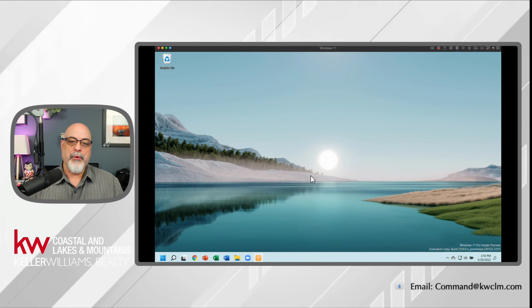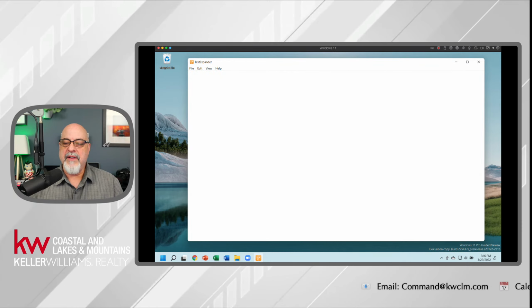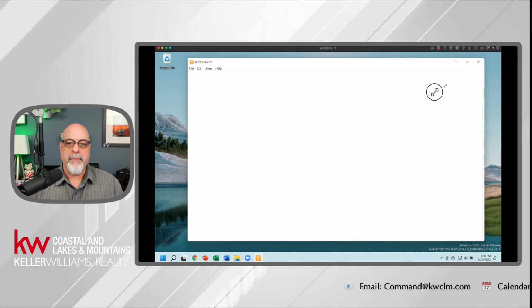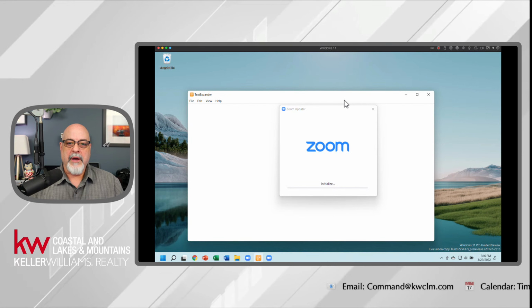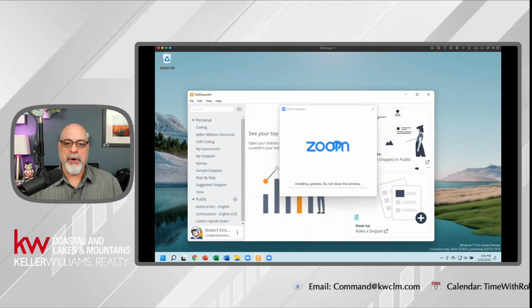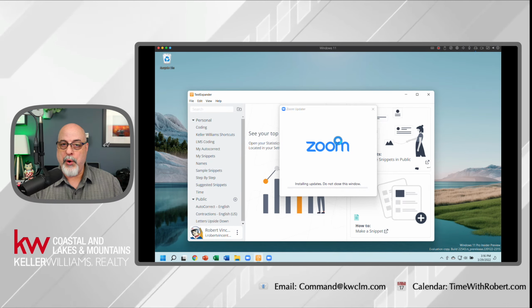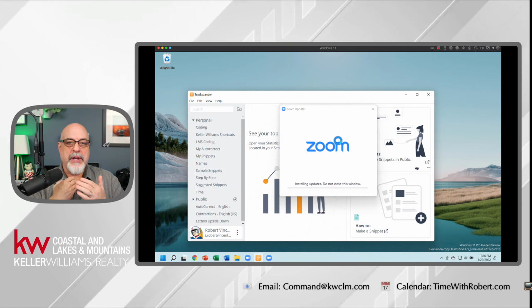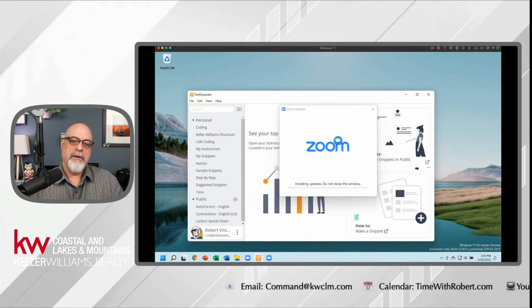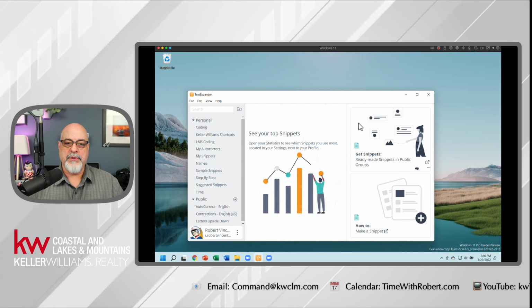Now, this little program, now I'm not a salesman, I'm not selling Textexpander, but if I was to buy stock in a company, it would be this. And by the way, Zoom is starting now, even though it's running a little slow. Zoom is starting because I hit the Windows key, type the letters ZOOM, and I hit enter. So any program can be started. Windows, the name of the program, and then enter and you're gone. Okay, I'll close Zoom because I don't need it.